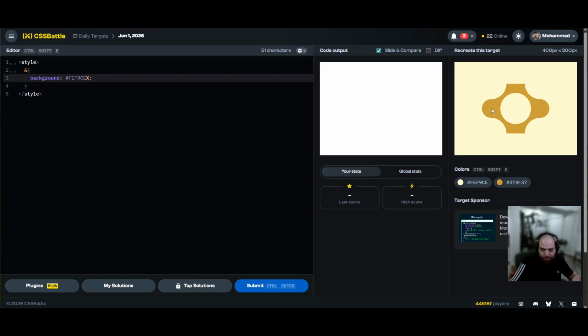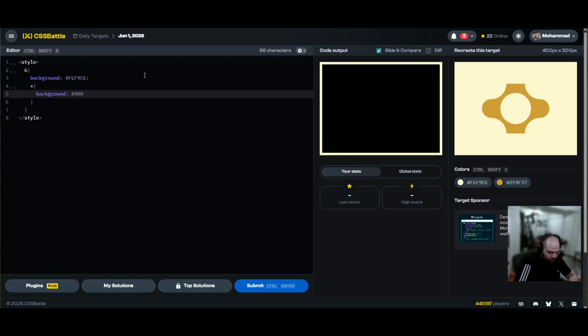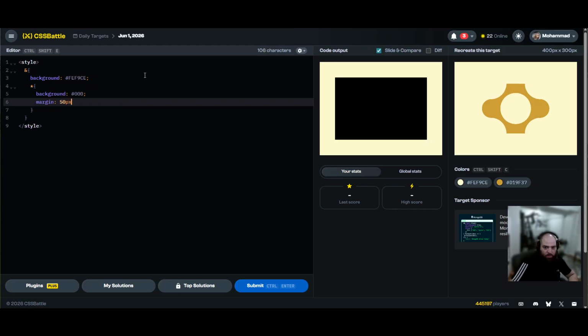But now, just thinking about this, I don't know how I'm going to get the radial gradient to work, unless we make it a conic gradient where we can control the width and height. So let's go with that approach. We'll go background black, and then we'll do margin 50px.